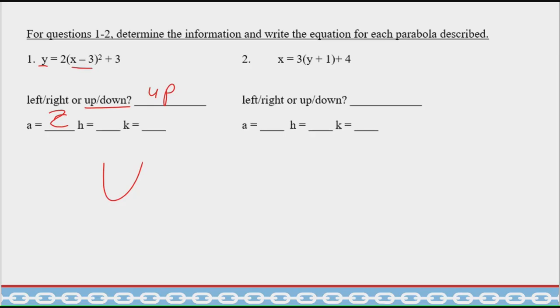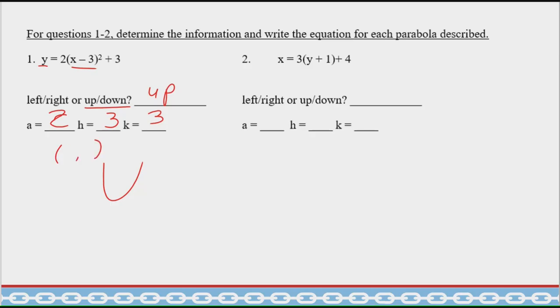H and x go together. If it's in parentheses, the value for either h or k is going to be opposite. So our h value is inside the parentheses with x, and since it is in parentheses, it is opposite. And then our k value is outside parentheses, so whatever symbol is with it is the symbol that will stick with it. That h comma k is going to be important throughout the entire chapter.